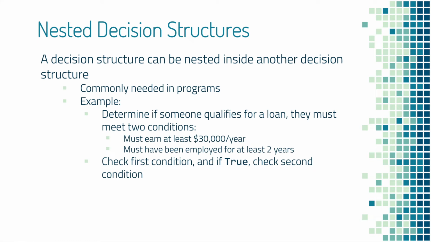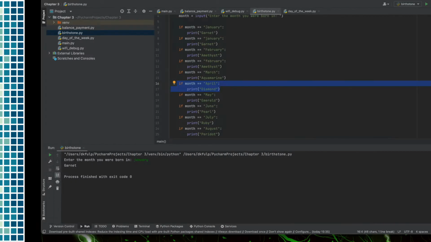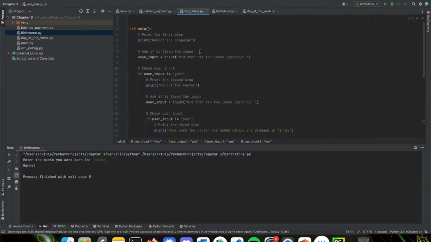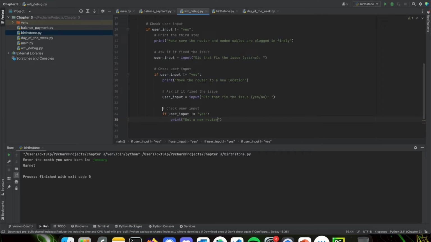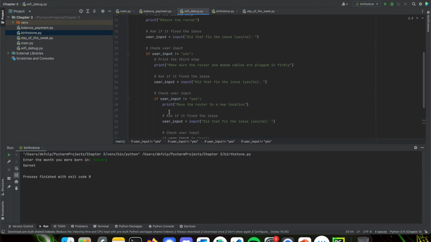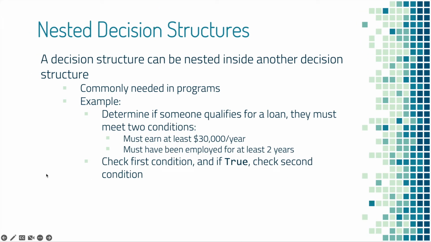We talked about if-else statements. If you remember when we did the actual Wi-Fi checker, one of the approaches we used just a second ago was we took the multiple if statements and started putting them inside of another. So here you'll see we have one if statement with another in the next one, another in the next one, and another in the next one. This is what's called a nested decision structure. So what this means is that the first if statement must be true, and then the next if statement will be tested, and the next if statement will be tested, and so on.